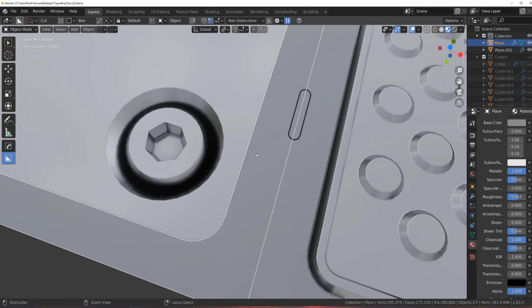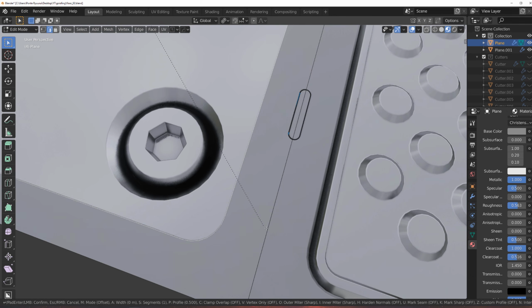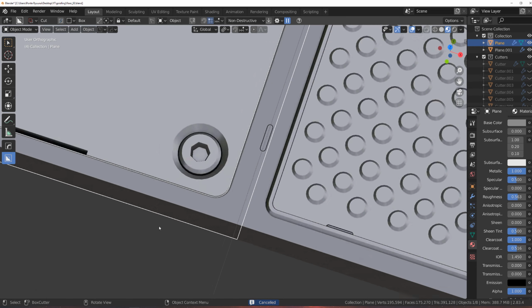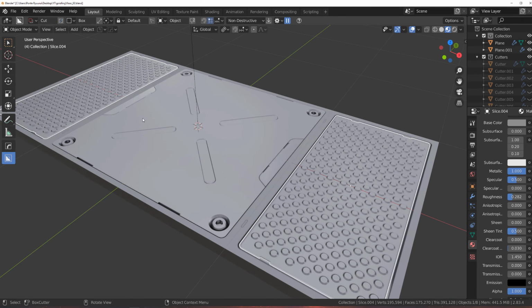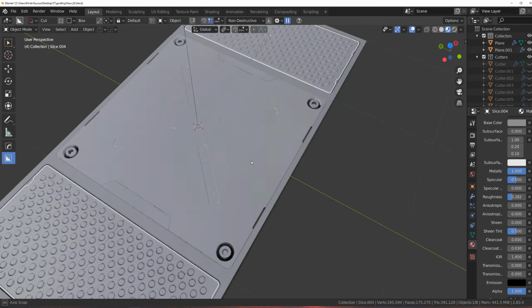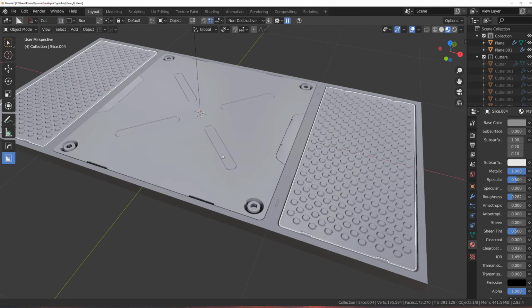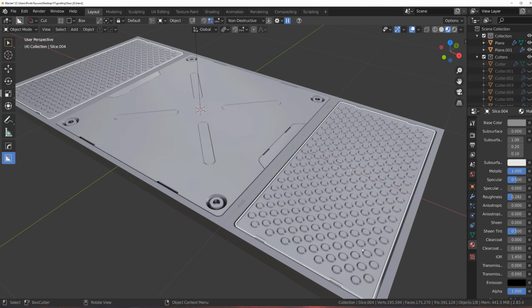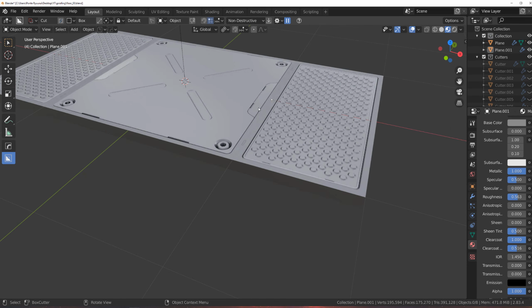So let's apply scale to it and then do it again. I don't think scale was changed, but because it's a default plate, right? I mean plane. That would be our SCIFI floor. Quick and easy, and you can tile it if you want to. This would be perfect for actually baking, you know, into a normal, because the tris count is quite high, right, because of the details. So, well, that's it, guys.